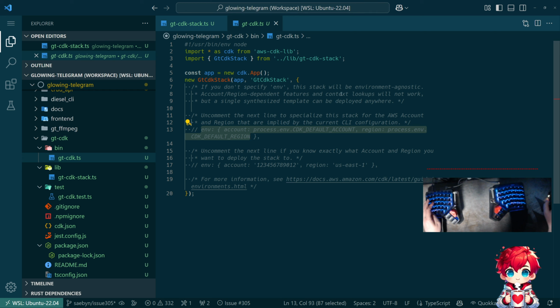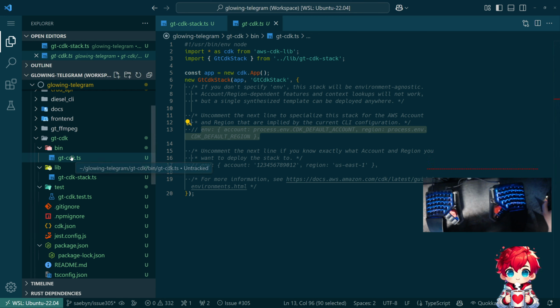So pretty much every time I've used the CDK, I've had potentially multiple of these bin files, and then had them with specific environments.